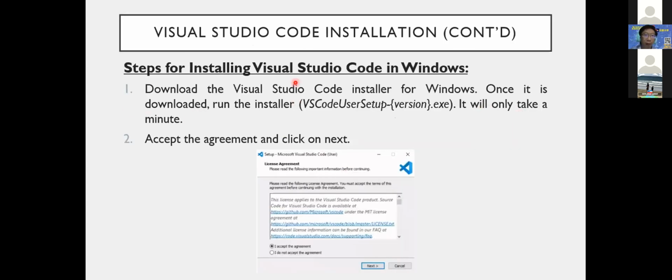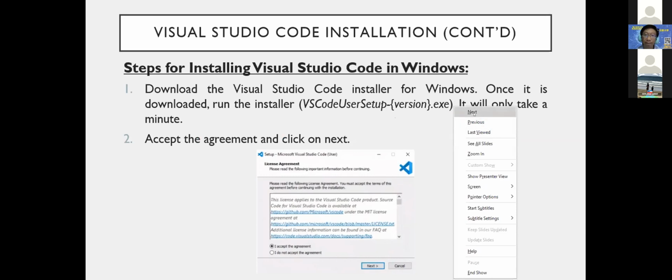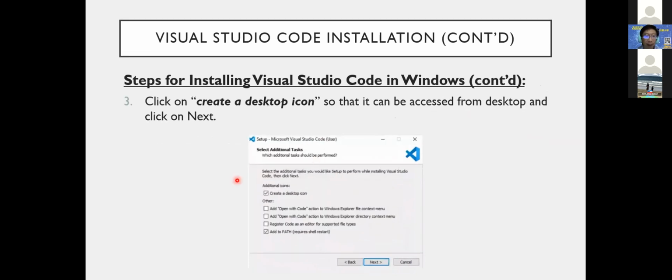Now, the steps for installing Visual Studio Code in Windows are pretty straightforward. Once you have downloaded Visual Studio Code, just double click on the exe file to install it, and then just follow the instructions. Click next to go to the next screen. Normally, what I'll do is select the first item here to create a desktop icon, and also the last checkbox.